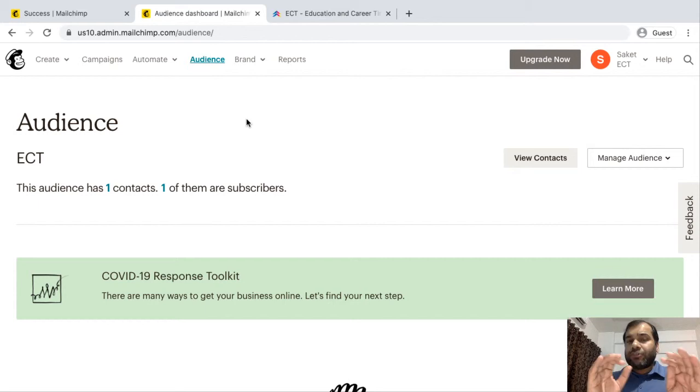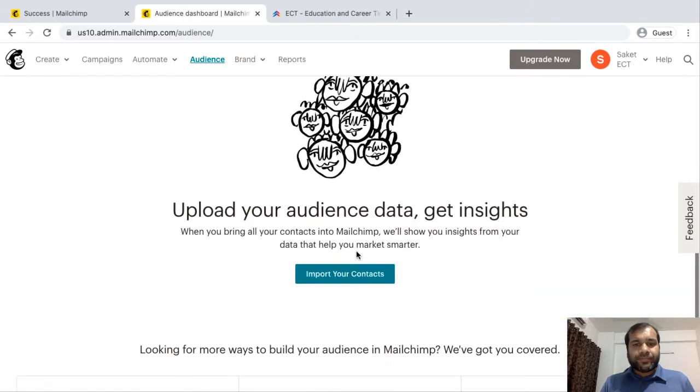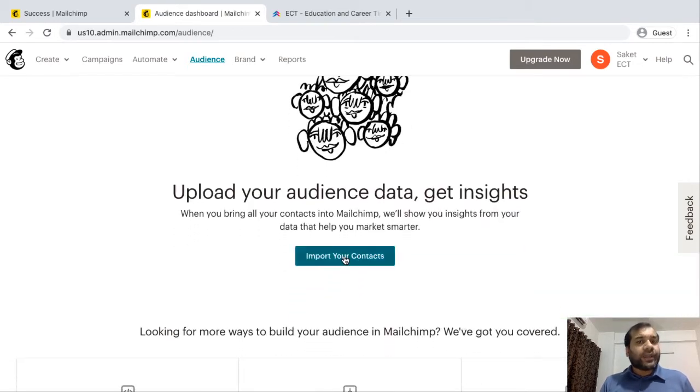Now I am explaining how you upload your contacts from an Excel file. Why Excel file? Because in the beginning you may have some database in an Excel file. Later on you can use the sign up form so that people can directly subscribe on your website. But in the beginning we will just use the Excel file. So suppose we go to audience, click on audience, and then there will be import your contacts.